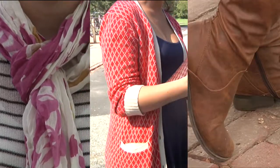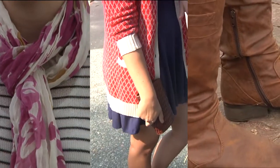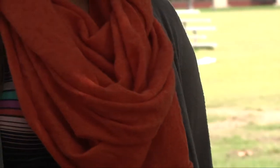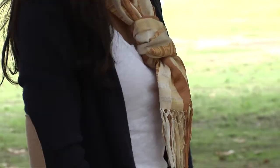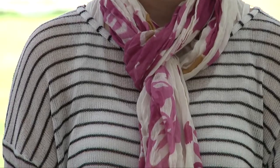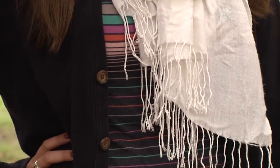Scarves, cardigans and boots. Try finding a lighter scarf than the usual heavy woolly type. A scarf made out of light cotton with an interesting pattern can brighten a summer dress or skirt and top combo, giving any outfit some extra flair while also giving you some extra warmth for those chillier days.